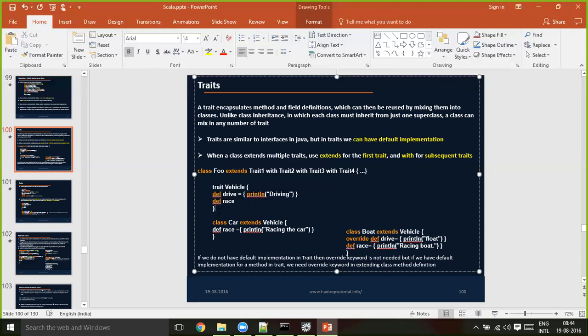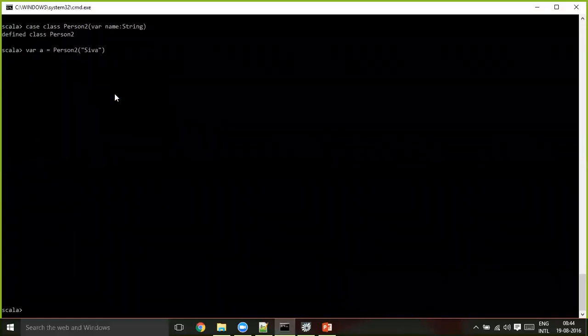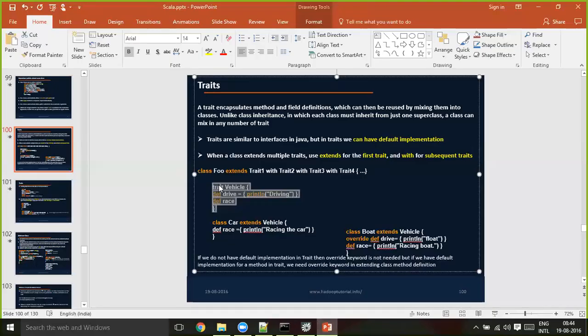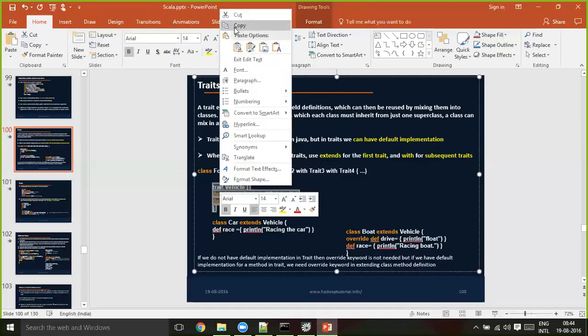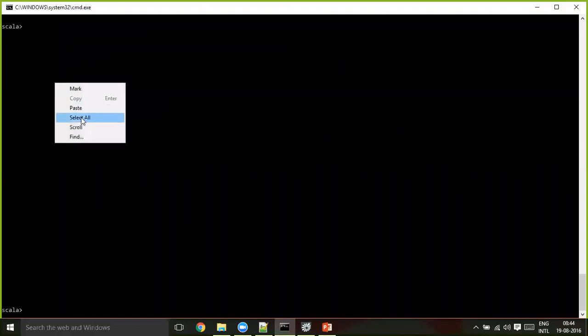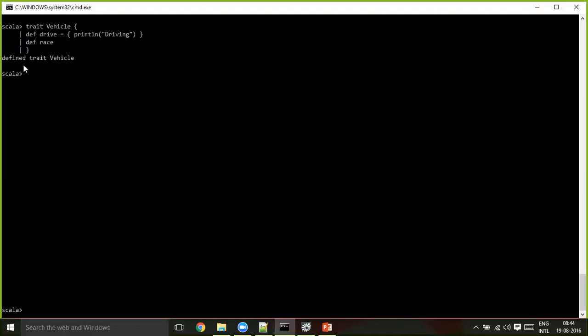Now, if I have a trait Vehicle, define a trait Vehicle.